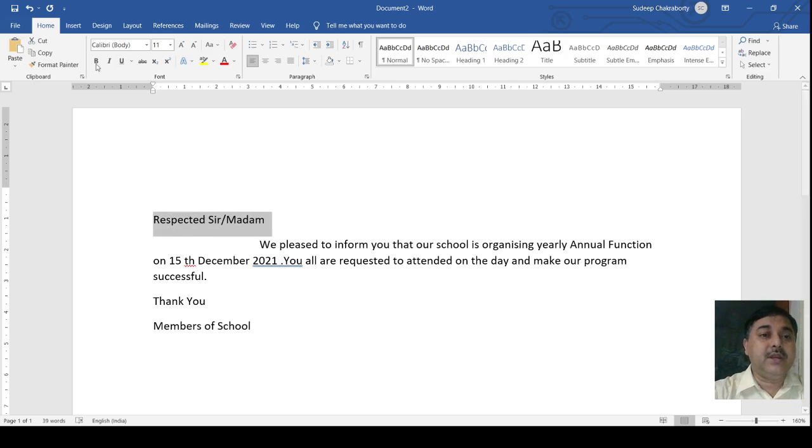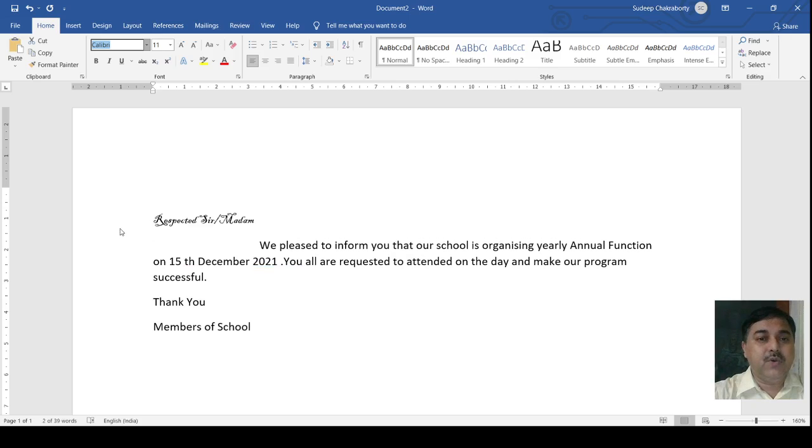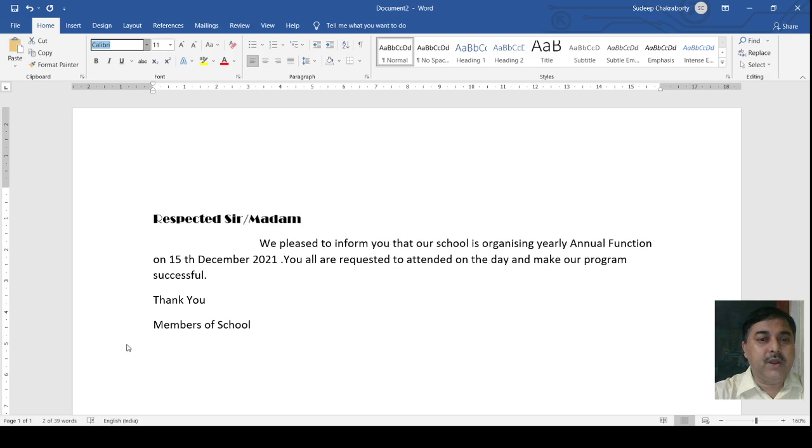When I have selected this one, you can see that there is a font option. Now when I go to the font option, Shift plus Control plus F, if you click on it, you will find a drop down of different patterns of letters, different forms of a letter. In what way do you want to write it? There are different letter formats, and you can select any of them. Suppose I have selected this.